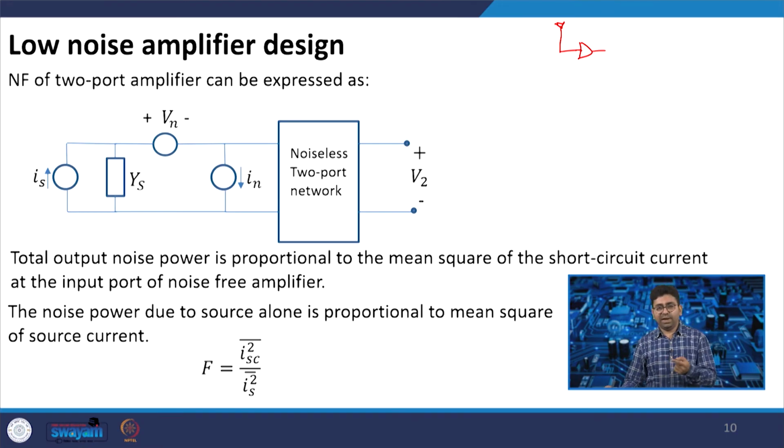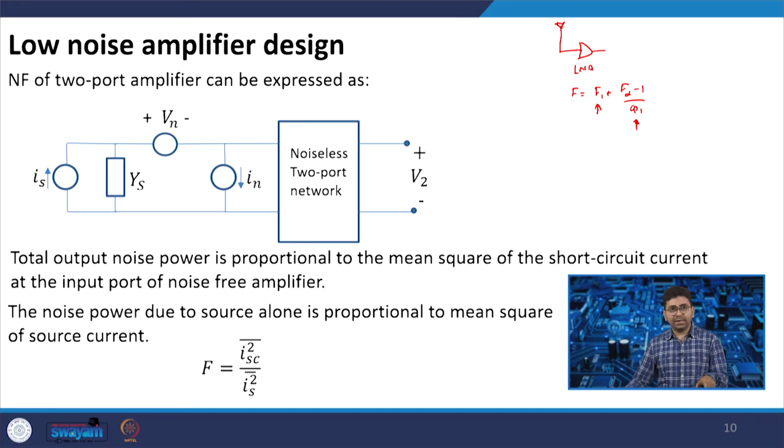When you add less noise by using a low noise amplifier, then due to the Friis formula, the total noise factor F depends upon F1 plus (F2 minus 1) by G1. So, it is important that you should have a minimum noise figure or noise factor for the LNA, and it should have sufficient gain, so that you will have a higher gain. It will lower down the noise effect of the following stages.